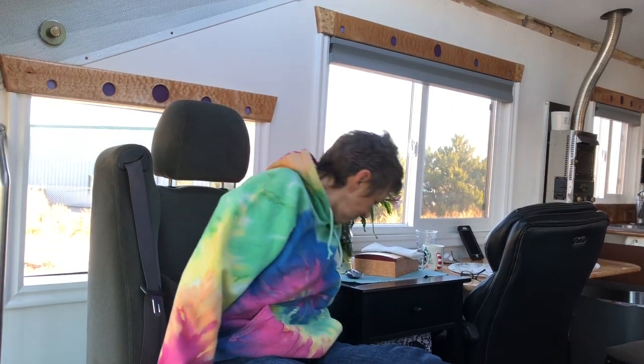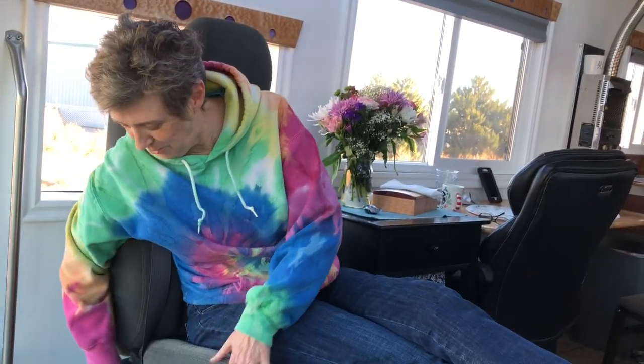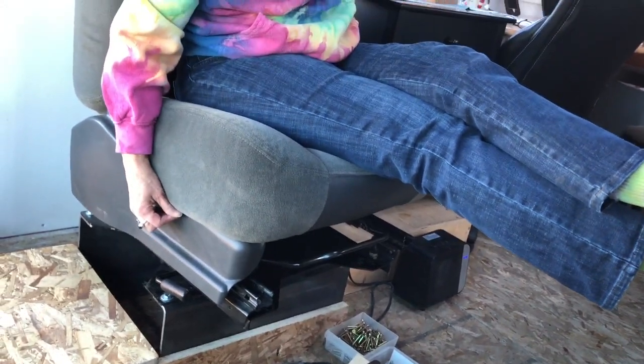Coming back this way, my feet dangle just a little bit but it's at the right height to kick up and relax. It would be hilarious to flip it back - go ahead, kick it back! I don't want to hit the window though. This is the life - bus life, man. It doesn't get any better than this!